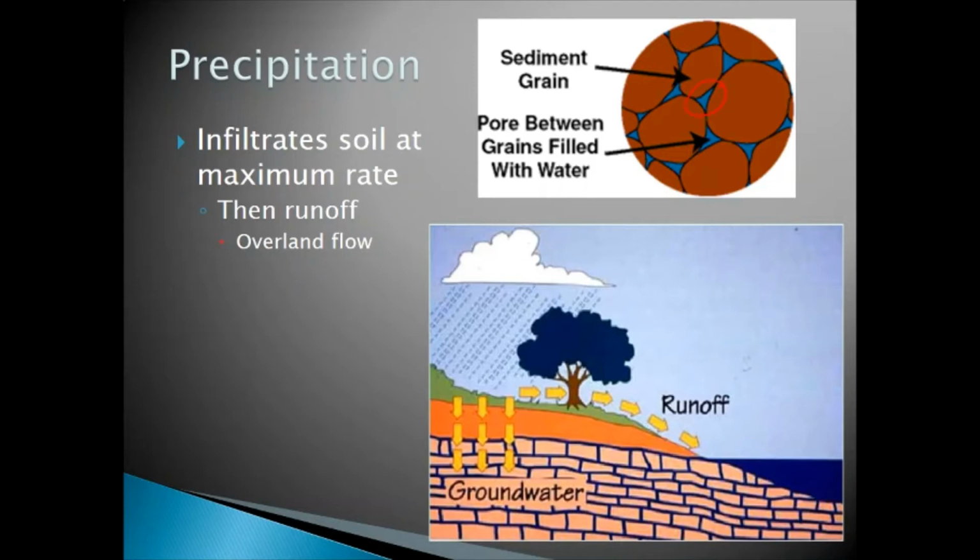But as you increase that precipitation rate, essentially those pore spaces fill up, and even though gravity is pulling that water down into the groundwater, it'll eventually outstrip that maximum rate, and then that's where you get runoff over land, flowing in either big sheets or into the rivers, okay?